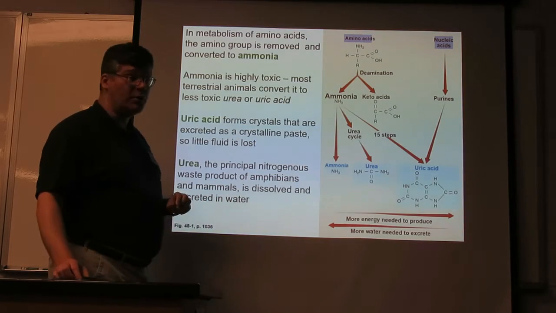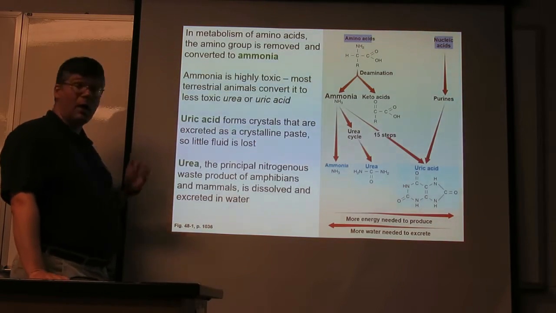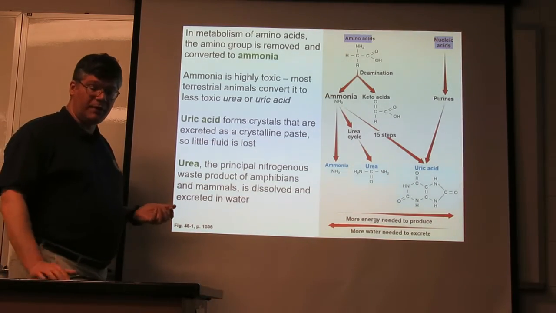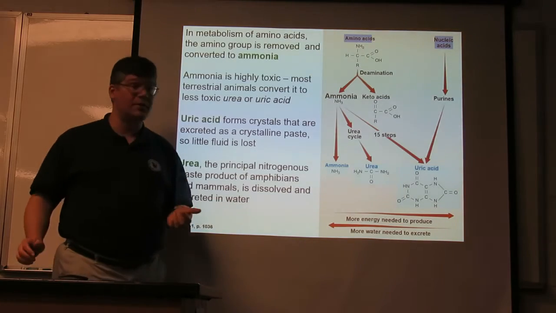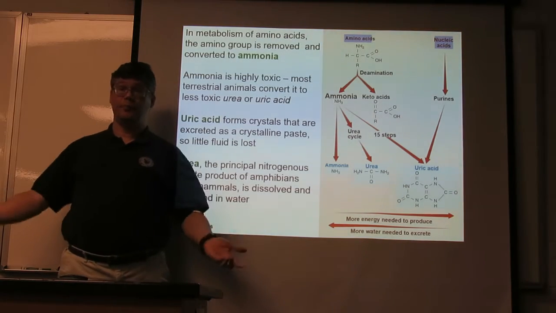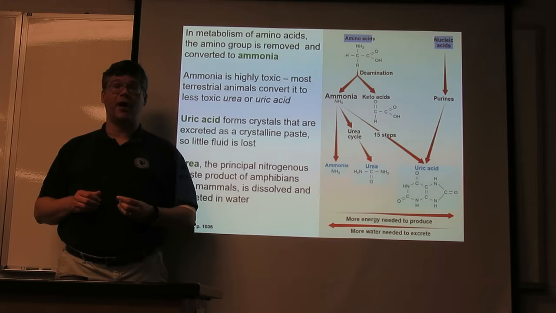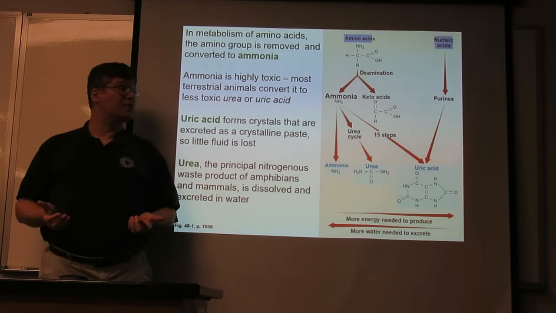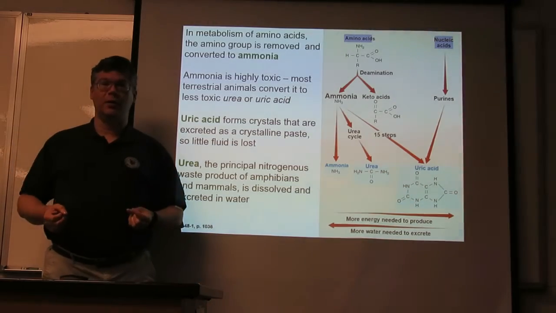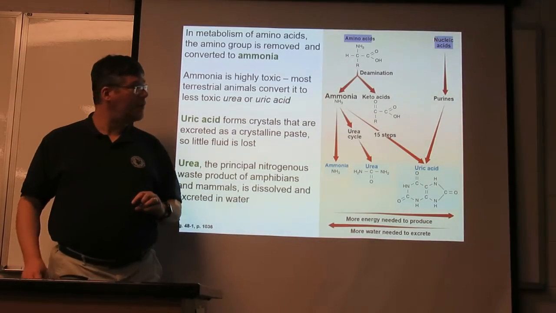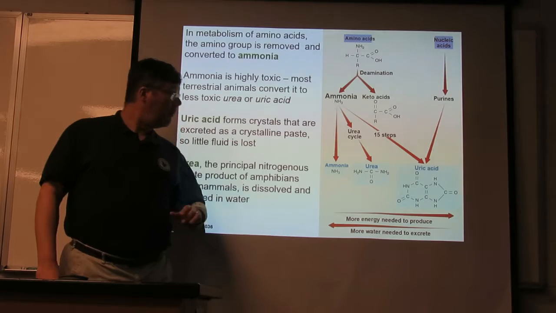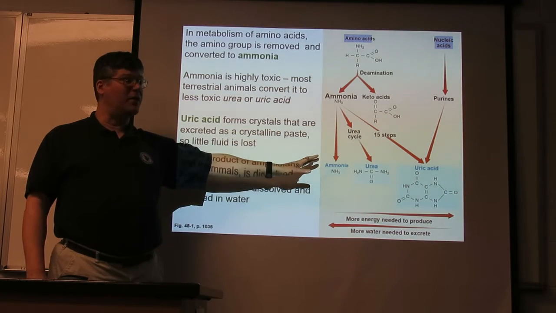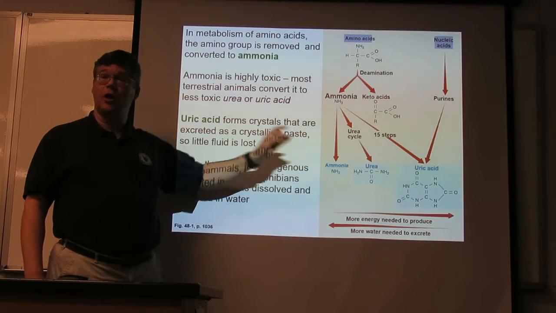Very simple, not much energy to use, but ammonia is rather toxic. And so, to get rid of it, you can just quickly dump your nitrogen waste out to the environment. Again, too concentrated ammonia kills things. You can actually use ammonia to clean and kill stuff. If you have an aquarium and all the fish go belly up, too much ammonia is often the cause.